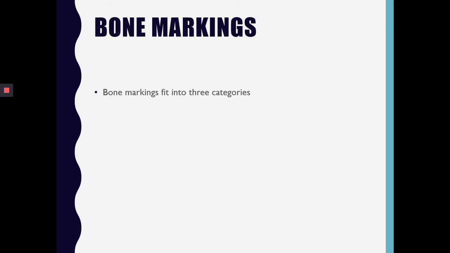So let's talk a little bit briefly about bone markings. Now, when we talk about the external surface of a bone, you want to understand that it's rarely going to be completely smooth or completely featureless. There's typically going to be some type of projections or indentations on our bone tissue, and these can be very, very important. Now, for my class, I'm not going to ask you to specifically know bone markings in detail, but you do want to know what they are and in general what they are used for.